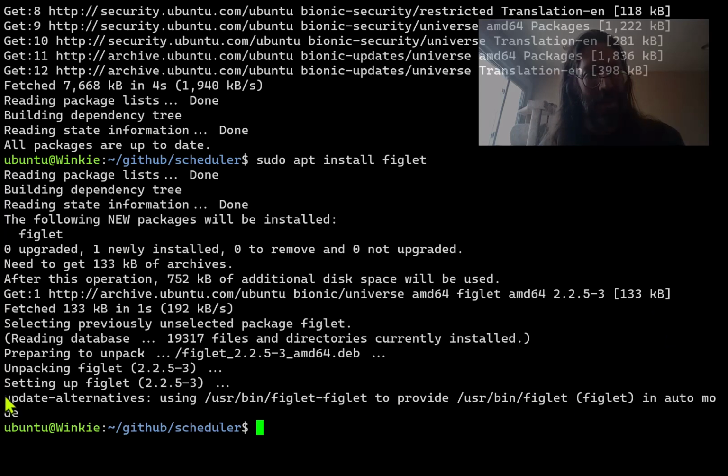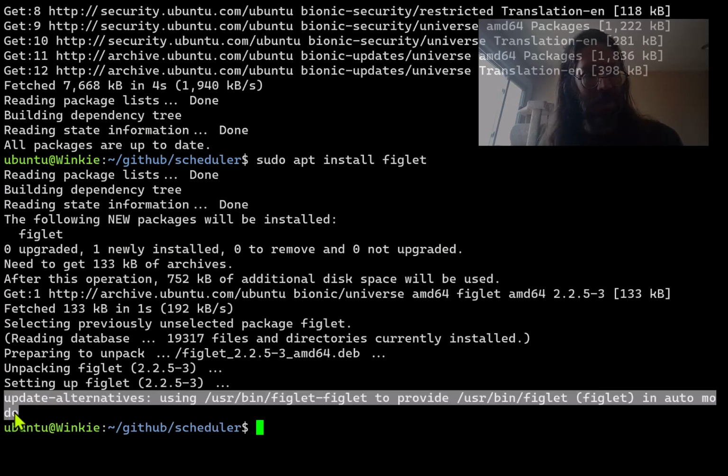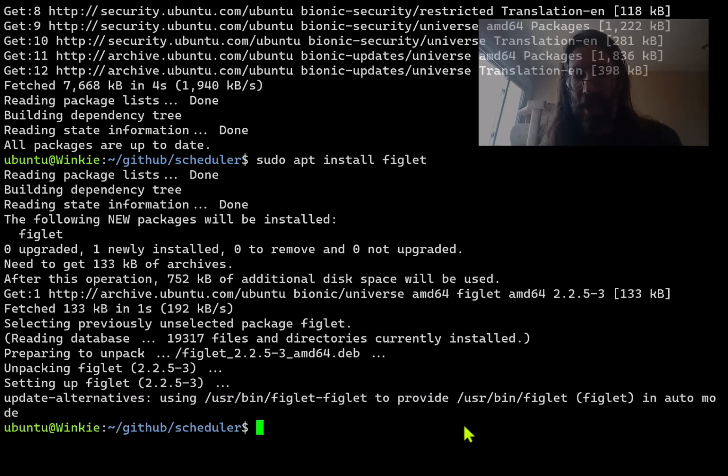And update-alternatives using this to provide this in auto mode. Maybe that's not auto update, but it's just auto mode. But now we have figlet.